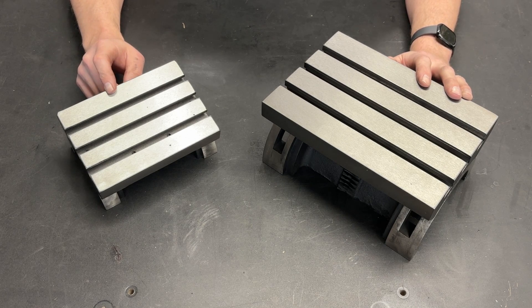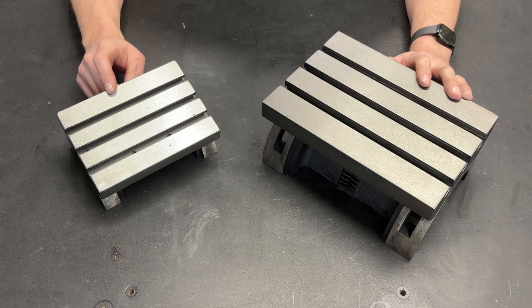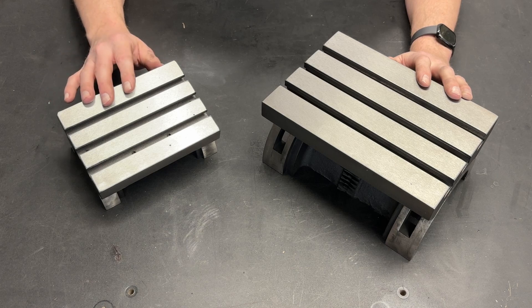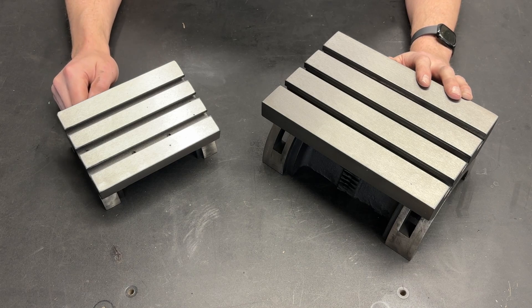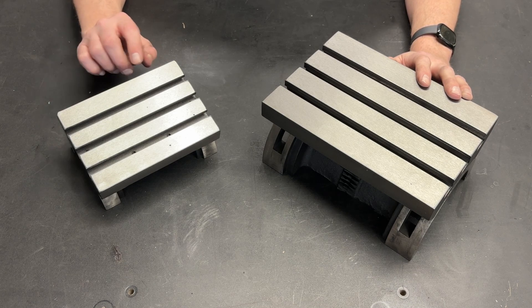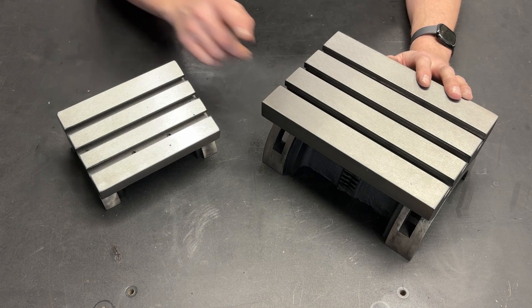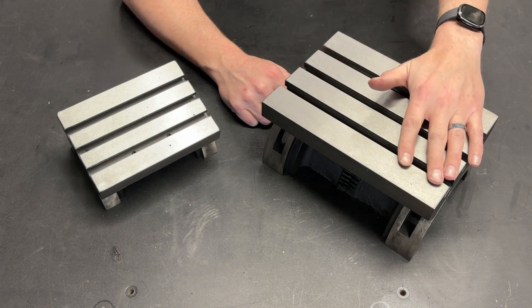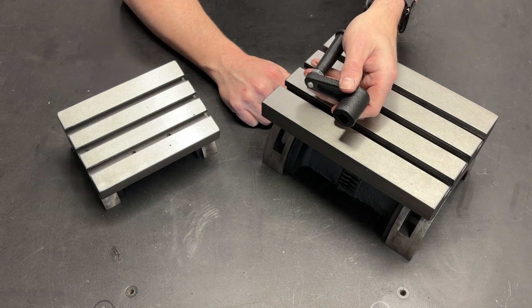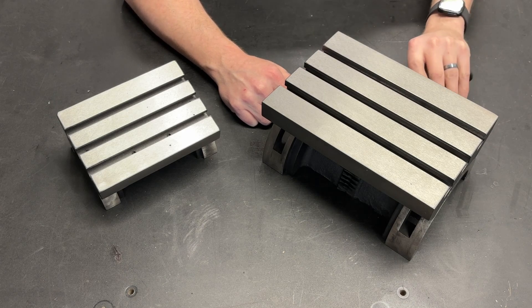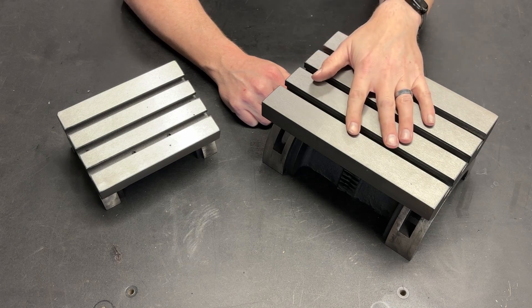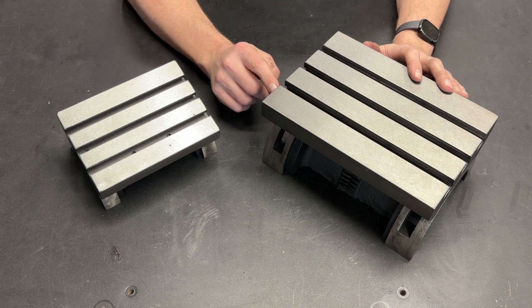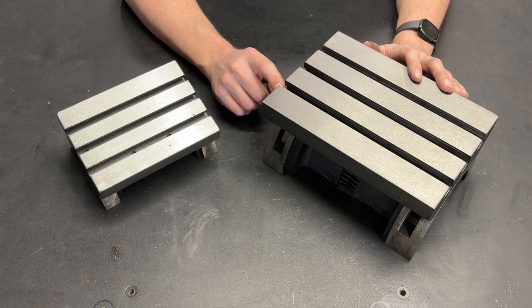Basically I run the 7/16 t-slots in most of my equipment because they will fit into a 12 millimeter. What I do like about this is the size. The bed on my mill is only seven inches deep and this is about the perfect size to fit on that bed and to be able to adjust things and get the angles that I'm looking for. This guy, the casting is definitely better. The finish is definitely better. The crank that allows me to adjust the angle is still poor. There is still a lot of slop. So again, I'm not happy with that cranking mechanism.